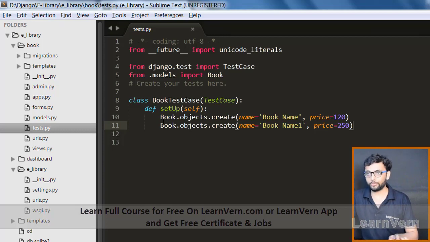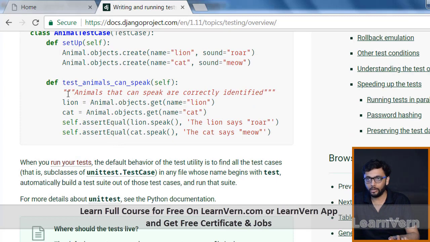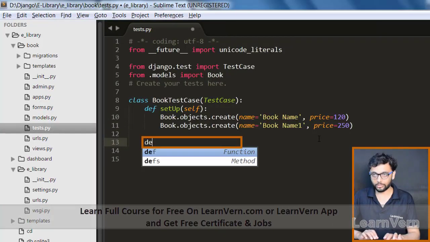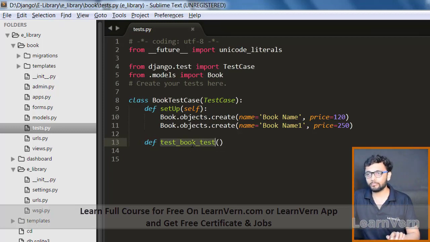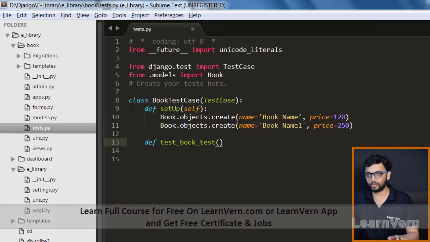So we have created them, and after creating, we need to define a test so that we can assert. Define test_book. You can name it anything you want, and just like in the documentation, we pass self over here.